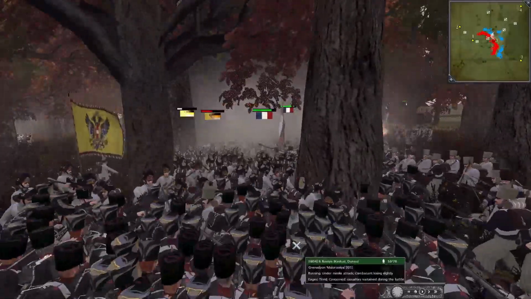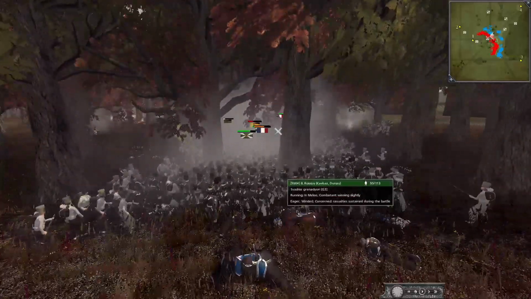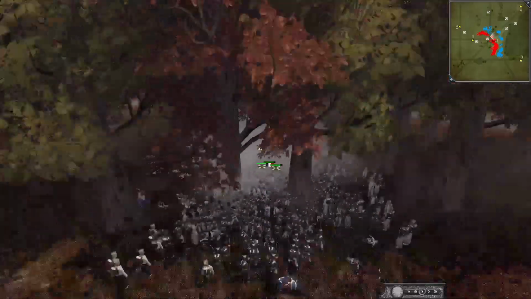Nice. He sent both units in, which, to be honest, could be a bit of a risk. He might need that other unit somewhere else, but here we go. He's going to deal with these Austrian Grenadiers nicely. And then what else in this forest?